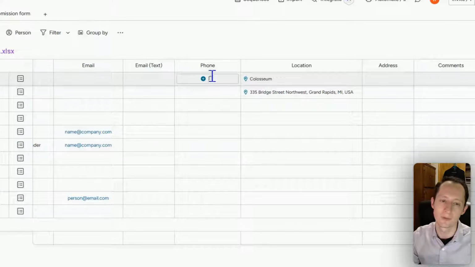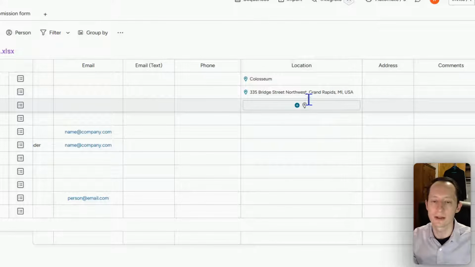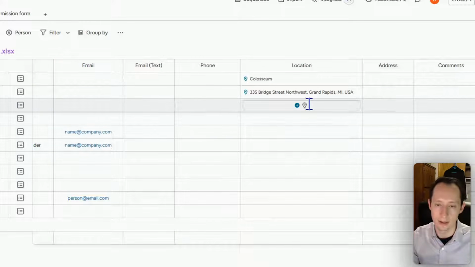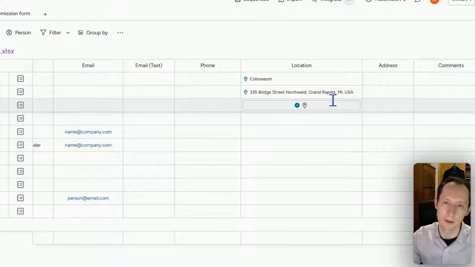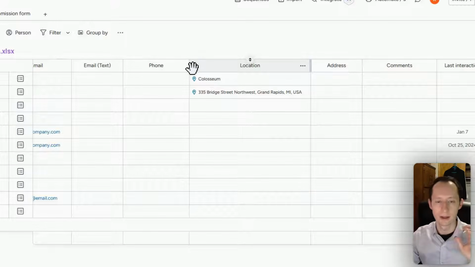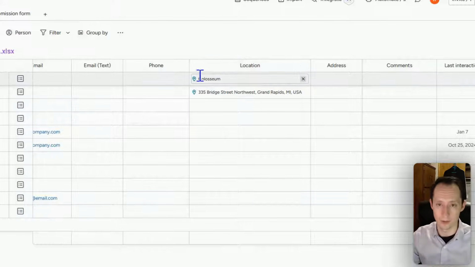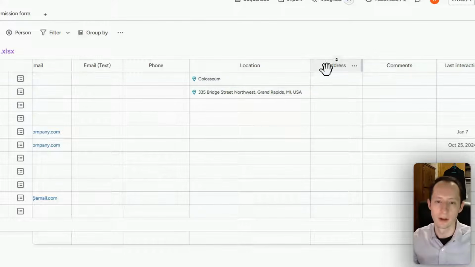Same idea with phones. If you're not fitting this specific syntax, then maybe it'd be in your best interest to add a text column. Location column. So this is all based off of GPS coordinates, and it doesn't have a zip code. So this is great for the mapping widget within Monday, but you don't have a zip code. So if you're going to do a mailer and you want to download all your leads and put it into MailChimp or something like that, or you want to actually have it sent out with a physical piece of mail, you're not going to have the zip code.